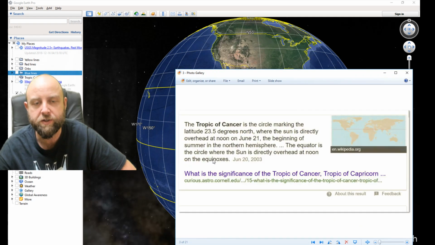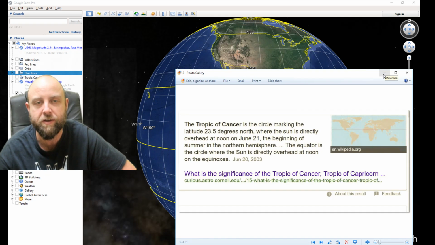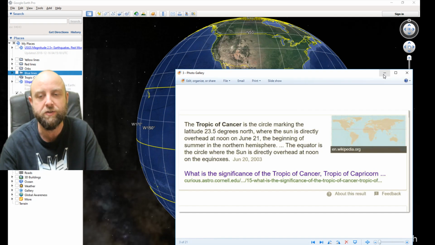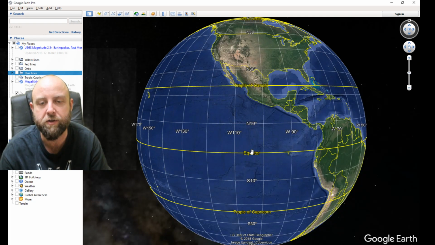So the equator makes a circle around the entire planet where the sun is directly overhead at noon on the equinoxes. And if people haven't heard about the equinoxes before, that's usually the alignment that all those ancient sites always seem to work on. Like the different shadow patterns on the pyramids in Mexico make the serpent on that day. So yeah, that's how those lines are calculated.